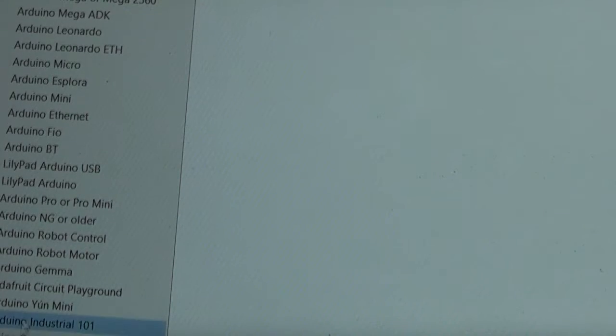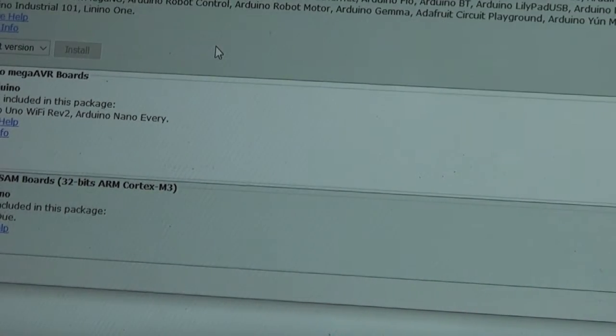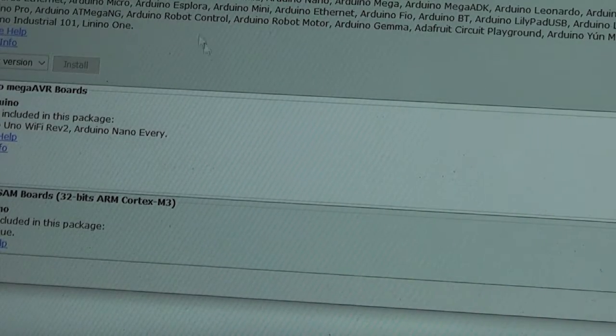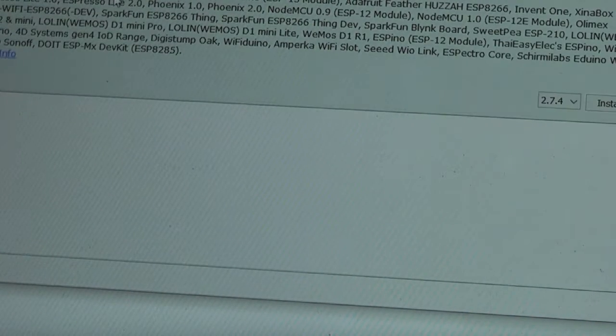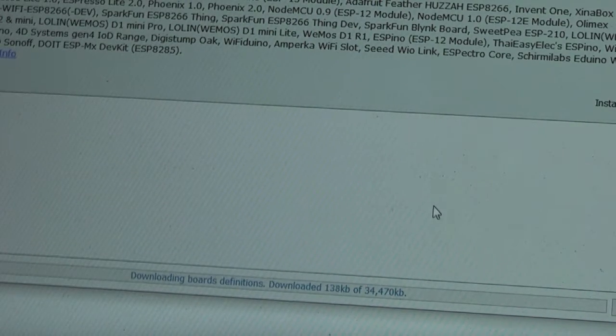So that's okay, and now we need to start setting up the correct board here in the boards manager. These ones all come built in, but we want to pick up the one from the extra location. Can I find it there? No, it looks like all of this is beginning to update. So I want to search for, rather than scrolling through all of that, the ESP8266 by community. That's what I want. So if I install that, I notice that's version 2.7.4, so that looks good. Let's install that.